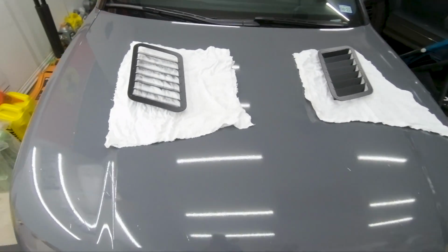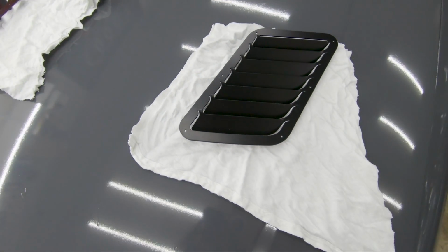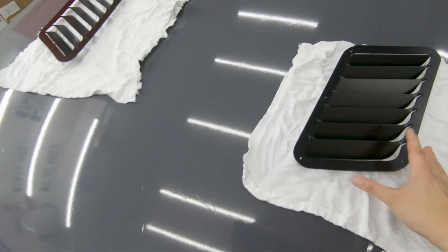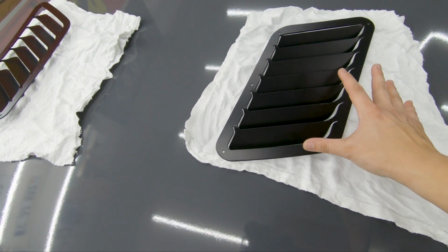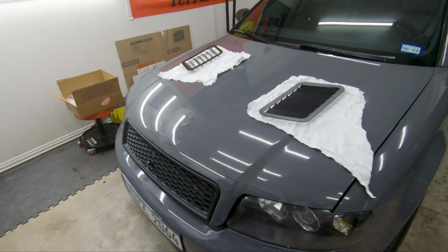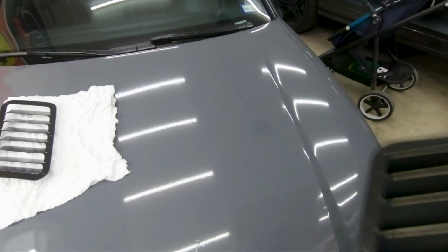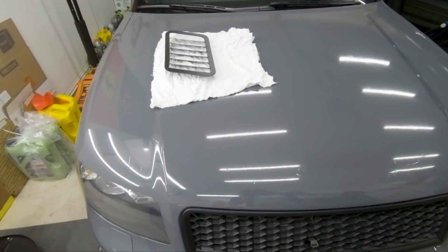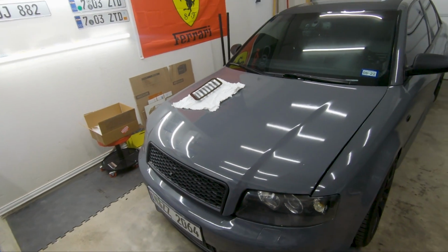Right now I'm keeping an eye on this one because it started to slide on me. You can see, look at that. That's because I have this ceramic coated, so it's a little tough for it to stay on. But overall, I'll just hold on to this. So just pretend that this is over here. This is pretty much how I'm gonna have it set up. I can scoot back a little bit.